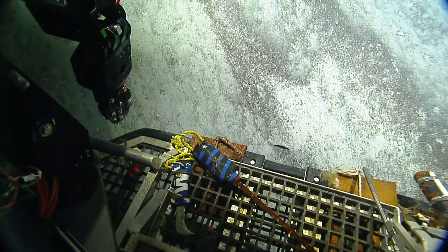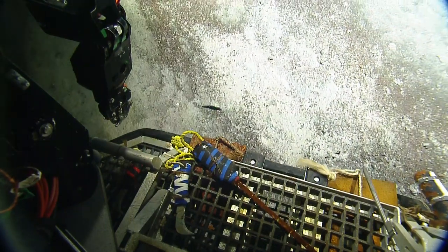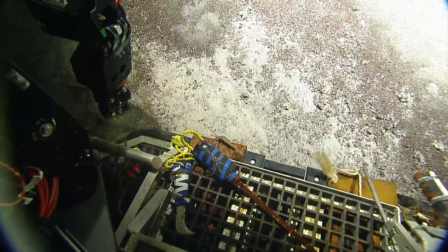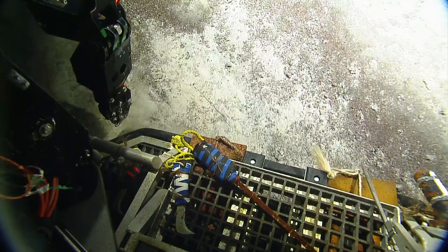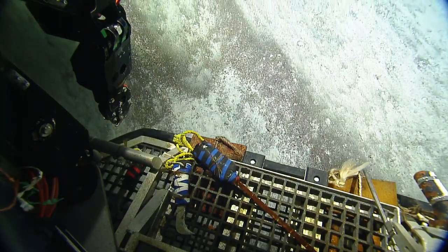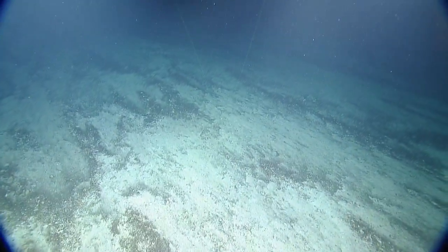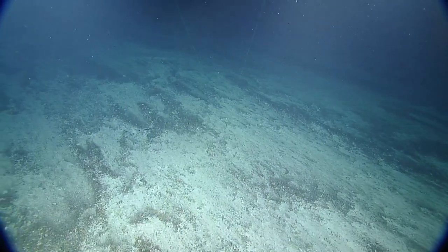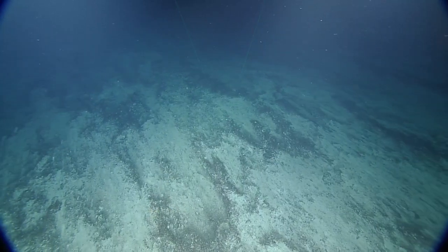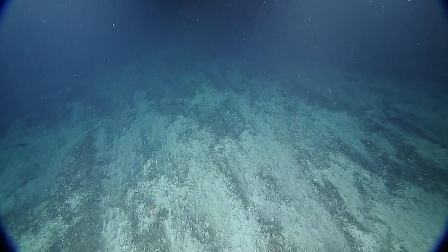Oh, yeah, it's a hole. It's 0% hole. Wait. Yeah, it's just like a little alcove. Oh, no, we're going to crush it. That was a hole. Scott, why did you just poke it with the entire ROV? We just crushed the hole, yet it's still there, so it's not a hole. You just called it a hole. It's not a hole. Whatever. You all suck. I know I'm right. That's all that matters.